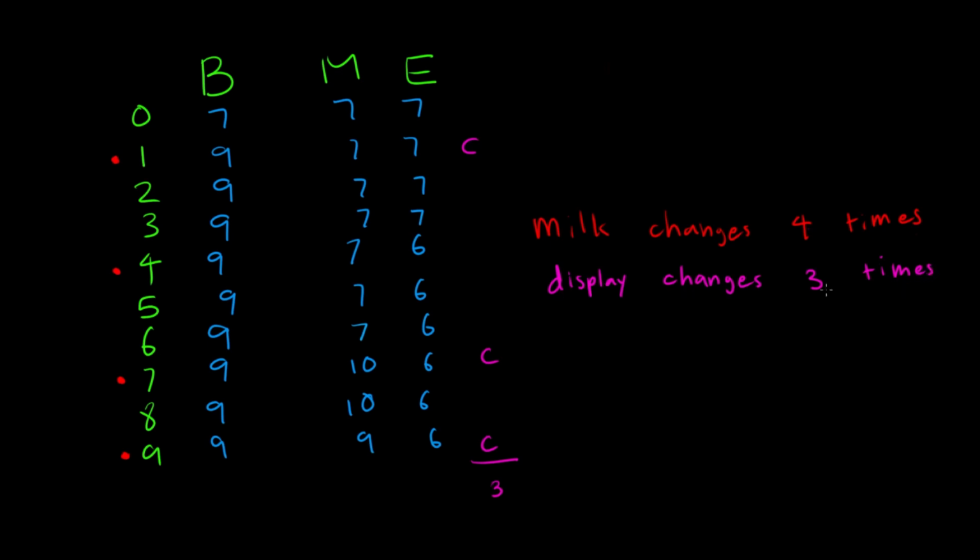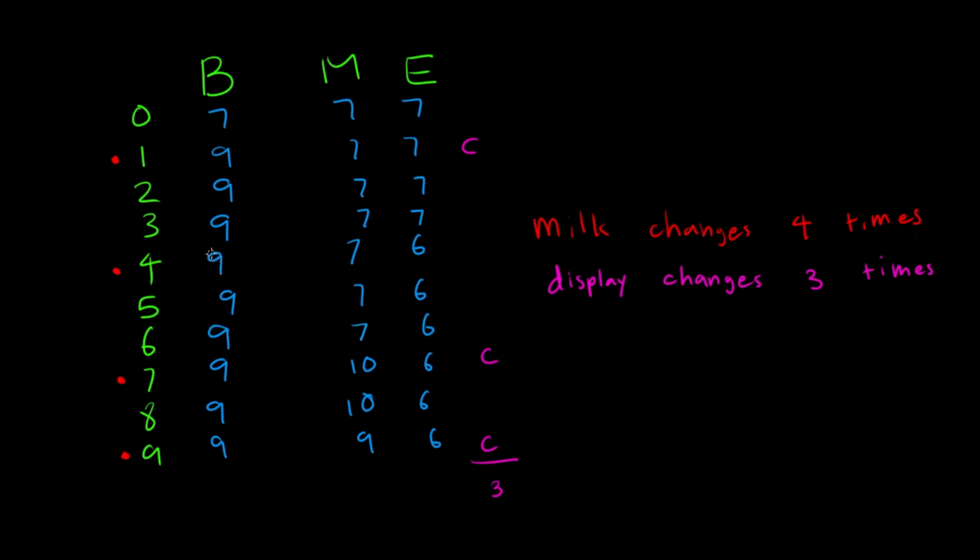Remember that we're looking for how often the display changes, right? And it changes here because of the leader. It was all tied here, but there was a new leader, which is Bessie here. Bessie is currently the leader all throughout here, and then the milk changes here, so we check again, and it looks like Bessie is still the leader here, so there's no change. So that's why we don't have a C right here.